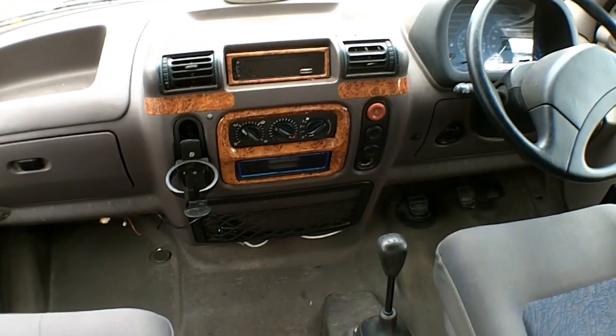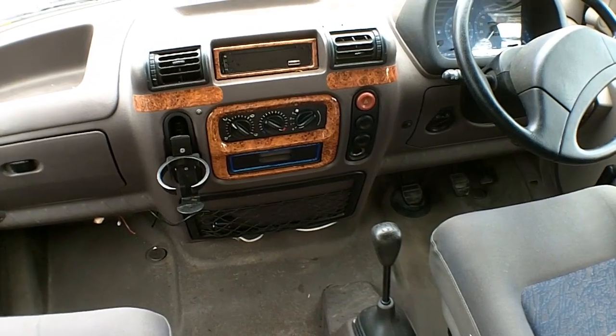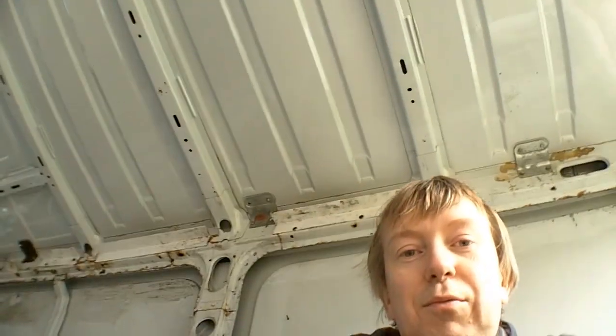Got to put the stereo back in. I'll let it go with the stereo. That stereo's from the 80s, and the other one, it's got a strange shape, so I won't be able to fit this stereo into it. Notice I've had the roof panels as well.